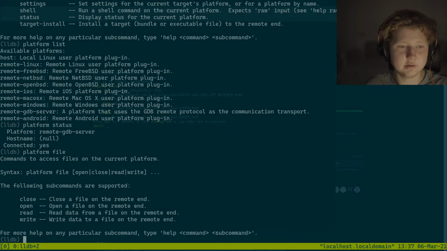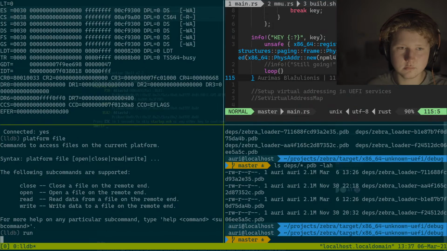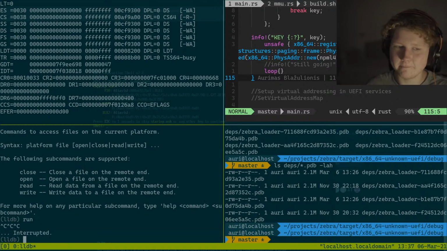Open file on remote end. That's not what I want. This absolutely broke. Okay.